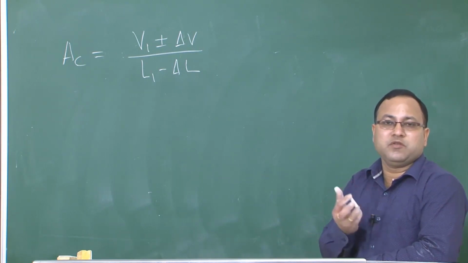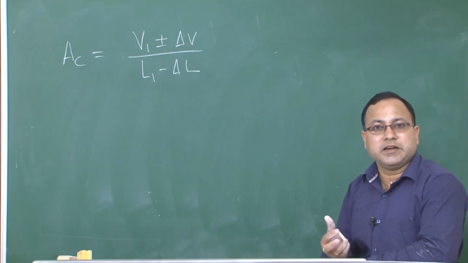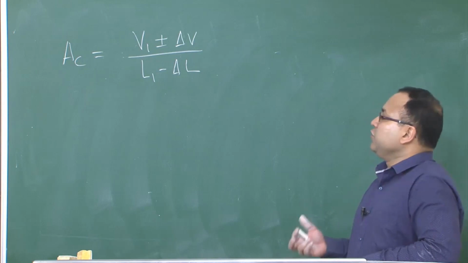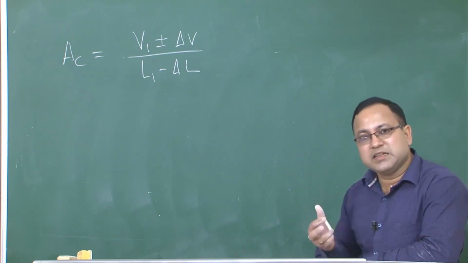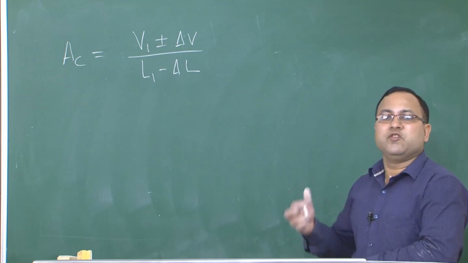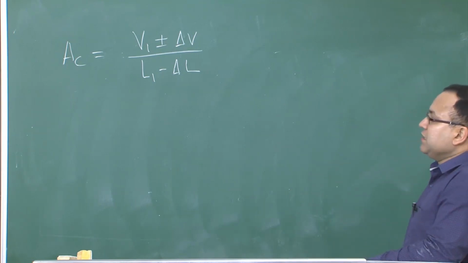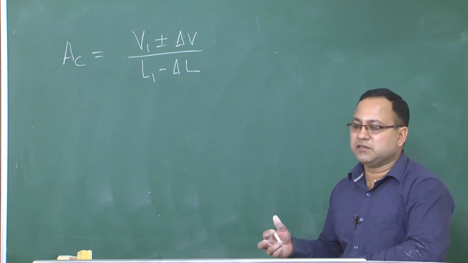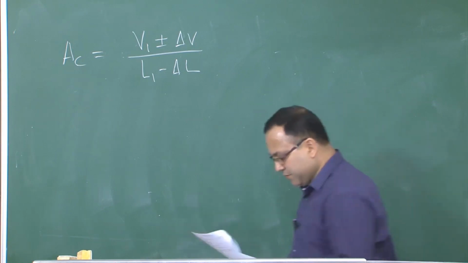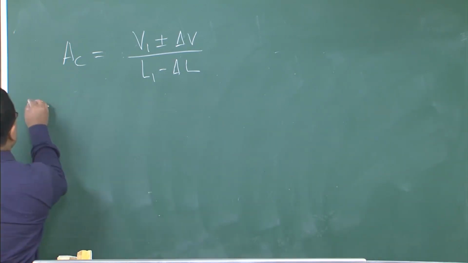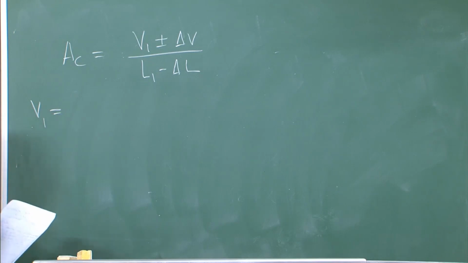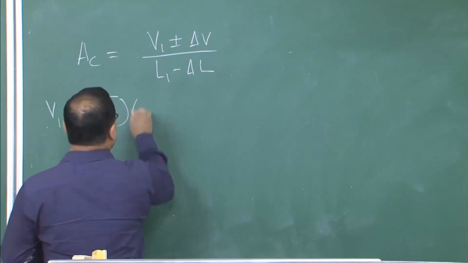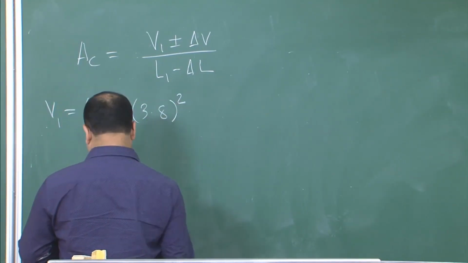So, already you have seen that if you consider the dense sand, you generally get the increase in the volume, right. At that time delta V will be additive. If you get the decrease in the volume, which is the case most of the times, then your delta V will be subtractive. Well, L1 is the initial length of the specimen and delta L is the change in length or the axial deformation. Okay. So, now your V1, that is the initial volume of the specimen, is pi by 4 times 3.8 square.